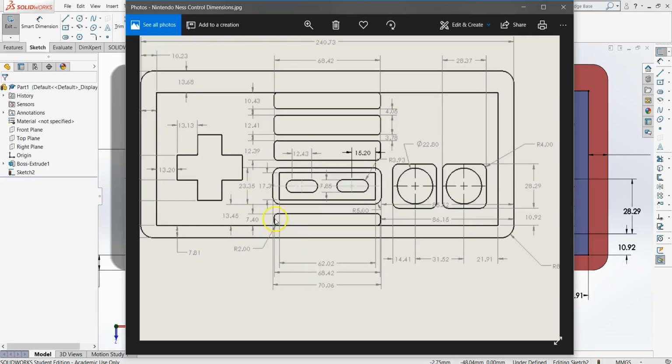You see this one, the one below the buttons, is 68.42, the same as the other ones.